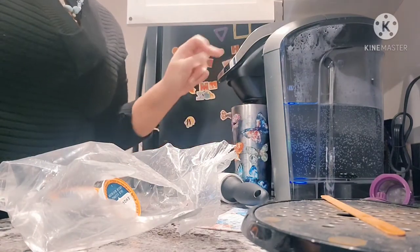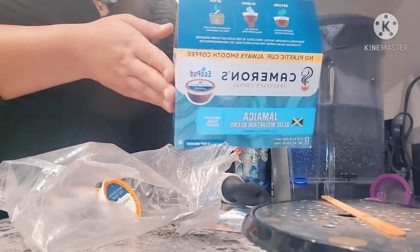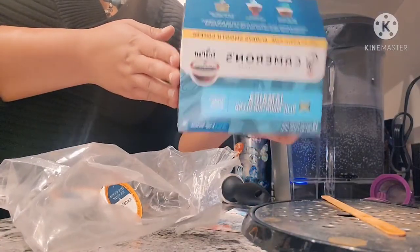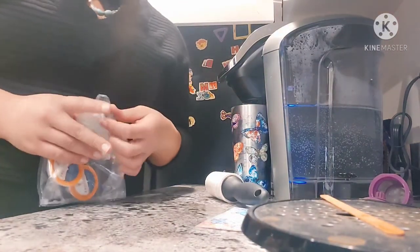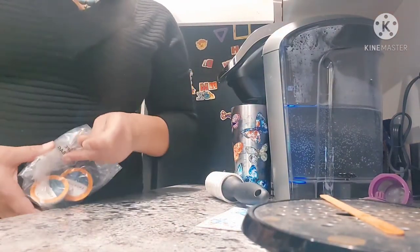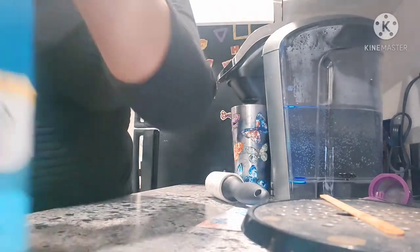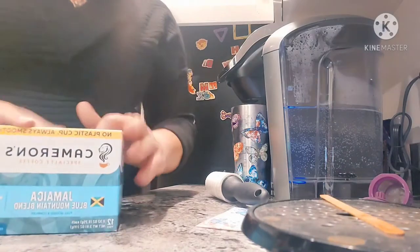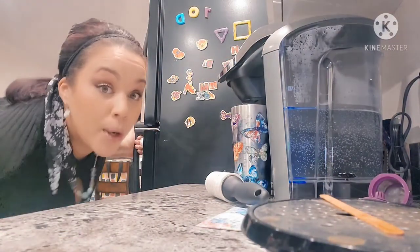Try this stuff if you ever see it. It looks like this. It is very good, to me anyways, and I like a dark, stronger coffee. I like to taste the coffee flavor. I don't use sugar in my coffee, just a little bit of creamer. But it's really, really good.